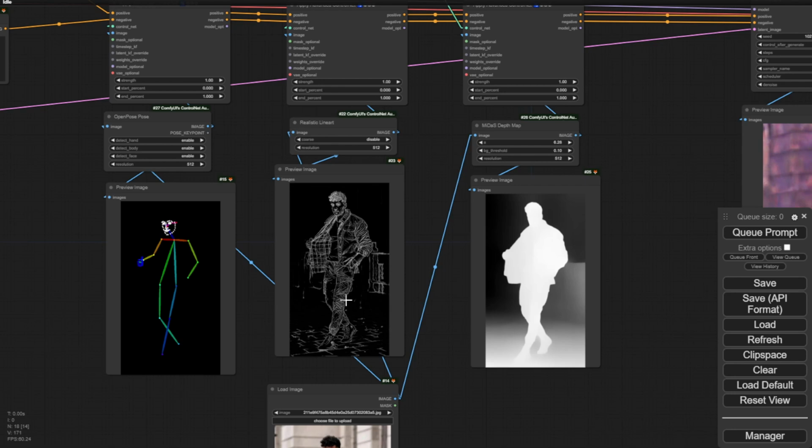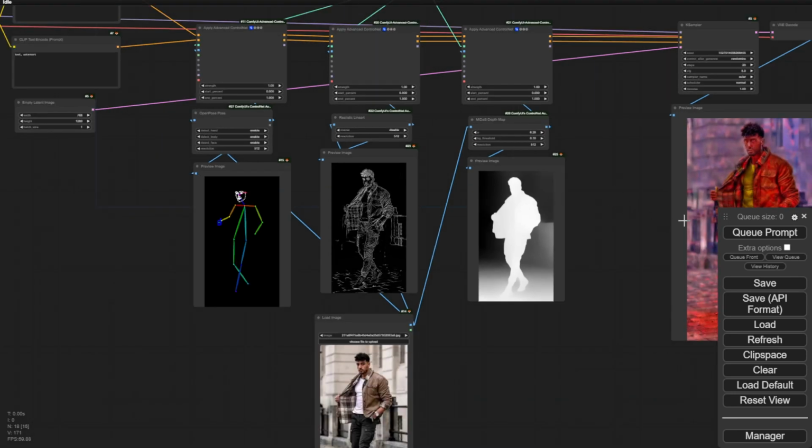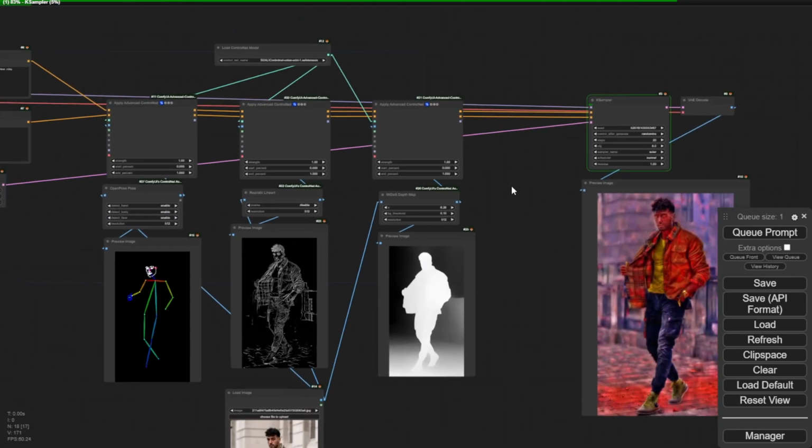So that is it for this video. Very simple and easy to run. Just download these files and you can apply them in SDXL ControlNet models. I think in the future, we won't need to get additional OpenPose or line art SDXL models.